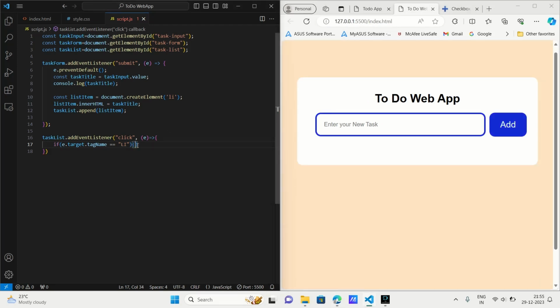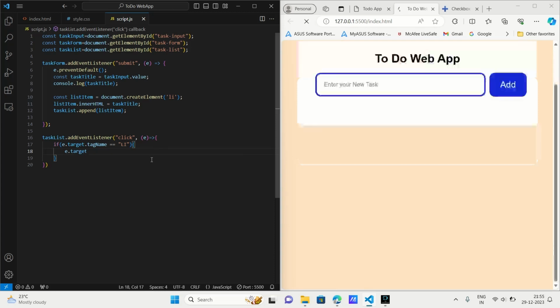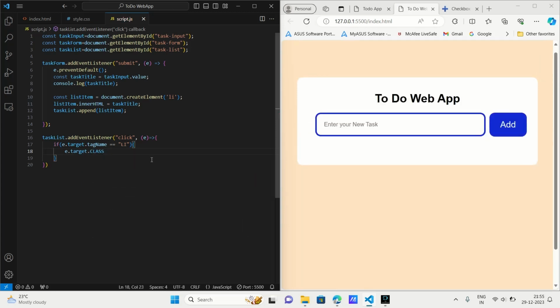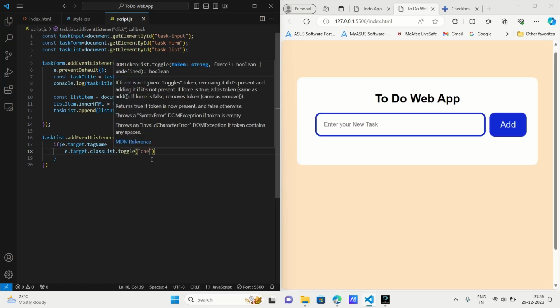Then what we're gonna do, we're gonna make e dot target dot class list, we're gonna toggle the task class list dot toggle, and we're gonna make that thing checked.